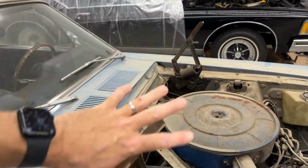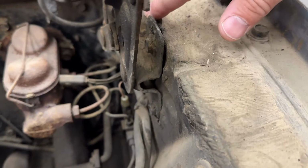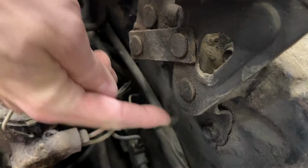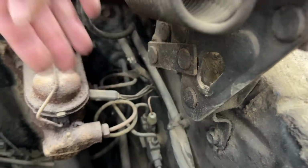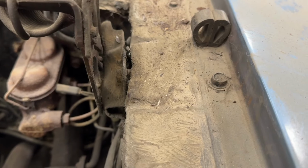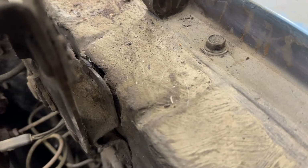But because old cars, and if you've had one, you know, and if you're going to buy one, you ought to know, it's never quite that simple. So if you notice here on this side, you've got a mounting bolt here, and then you've got one down here, and then there's also one back here, which you can't see. But if you notice, this upper one, I don't know if you see anything wrong with that.